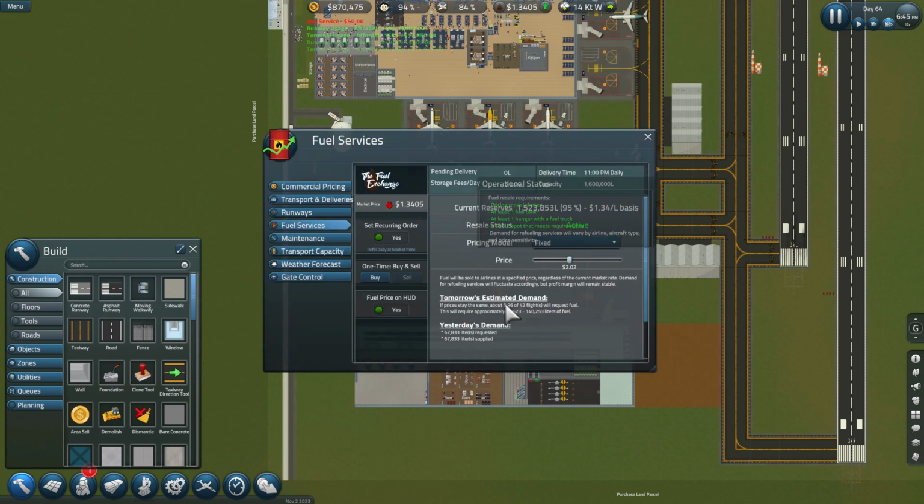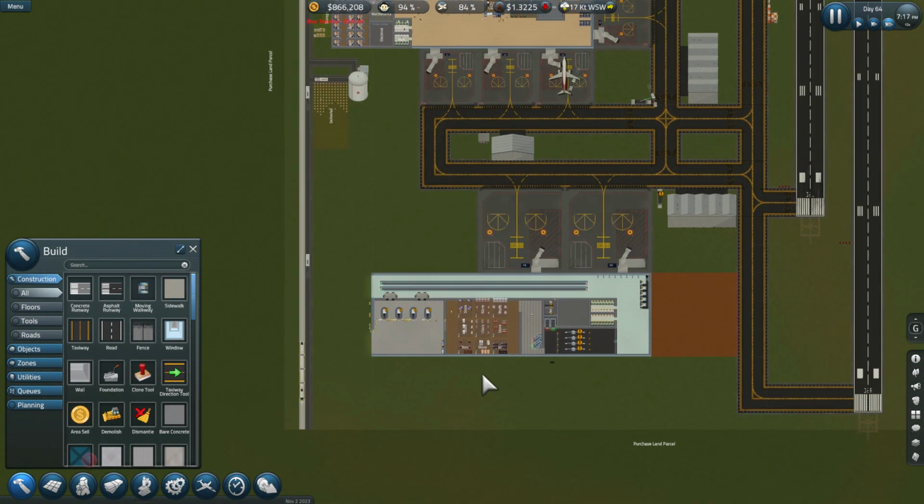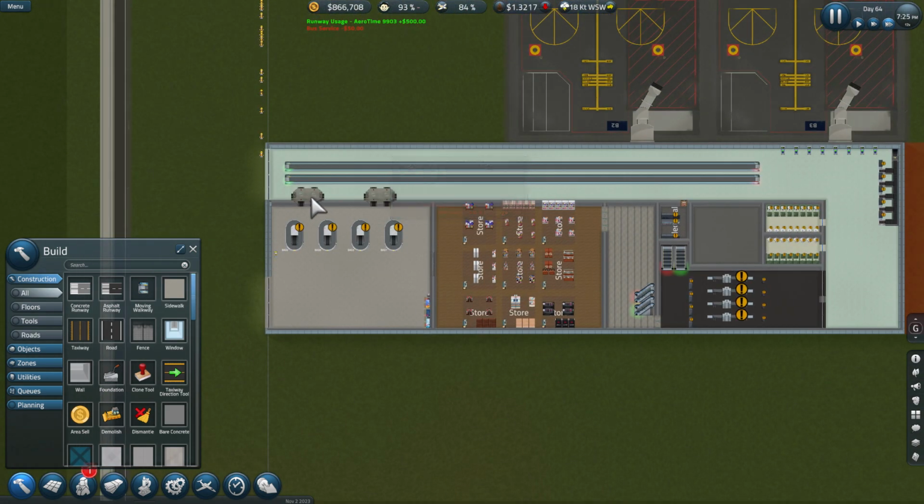We have even fewer flights taking that fuel because we increased the price. So let's drop the price a little bit because the price of fuel has dropped. That will basically double the amount of planes that are looking for it. See? There they are.